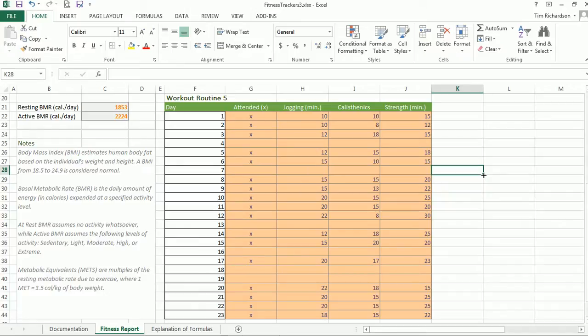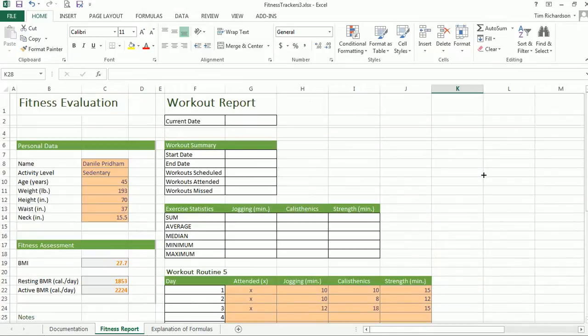That's what that means. Now we need a legend to identify which cells are input cells and which are calculated cells. So we'll go up to C2 here, right? And basically you just type in input values and then use the Format Painter to copy the formatting in cell C2 and paste it into cell C4, okay?